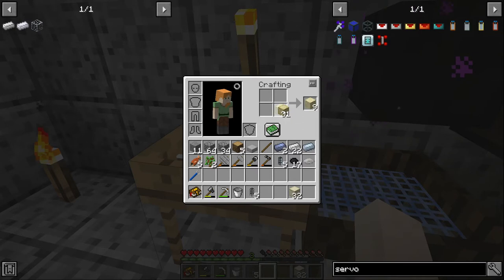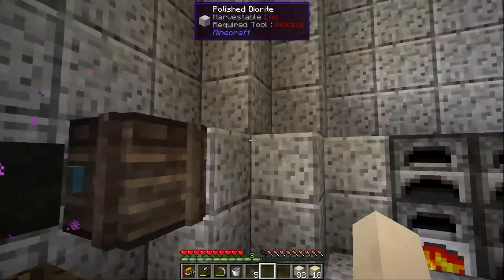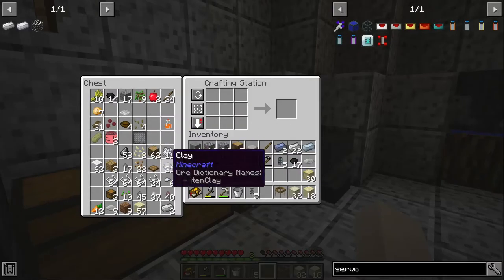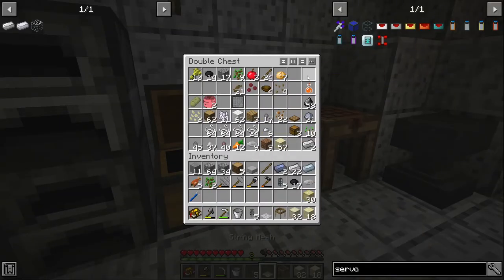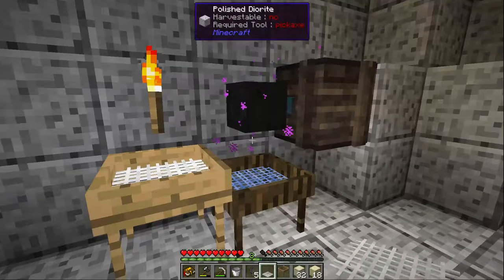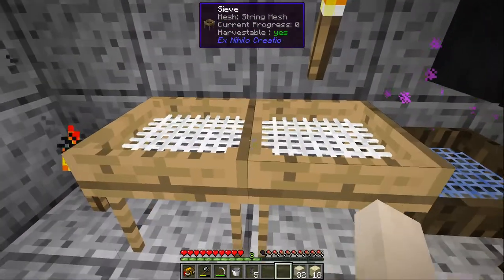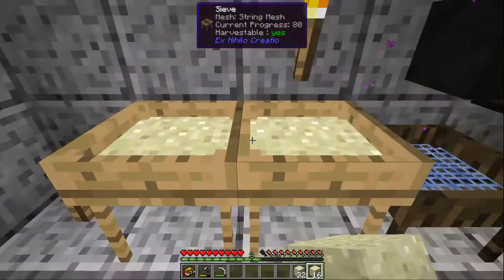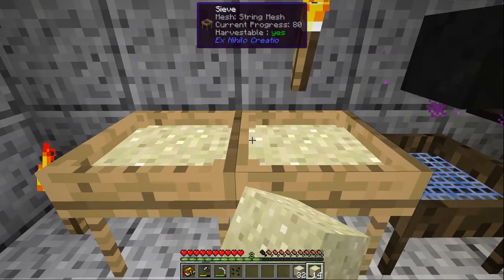I'm going to, you know what, I just thought about this. I have two of these and I have two string meshes. So to make this a bit less painful and faster, I'm going to put the second one down with a second string mesh, and I'm going to be sieving some sand until I get all four of the resources that I need. So I got cactus seed right now.